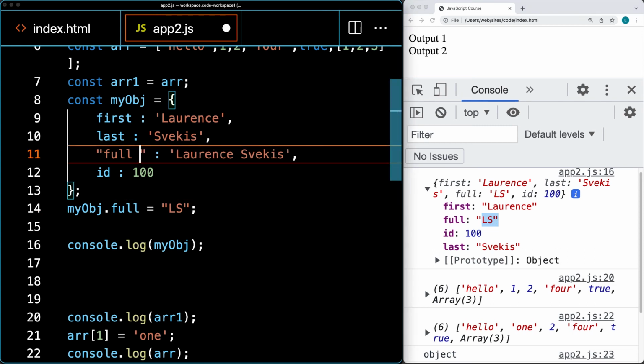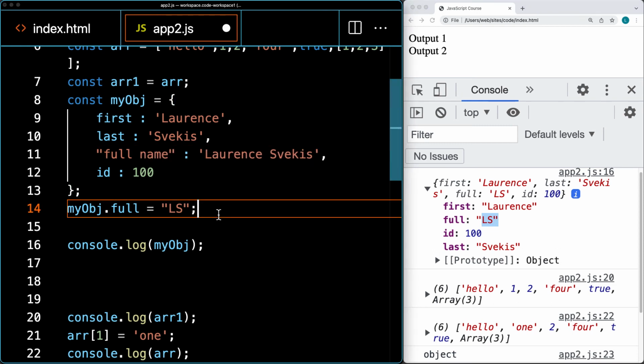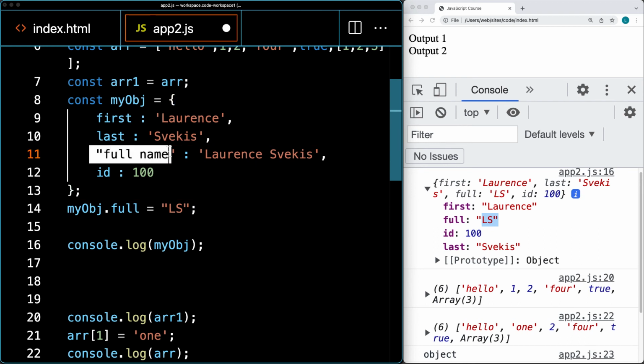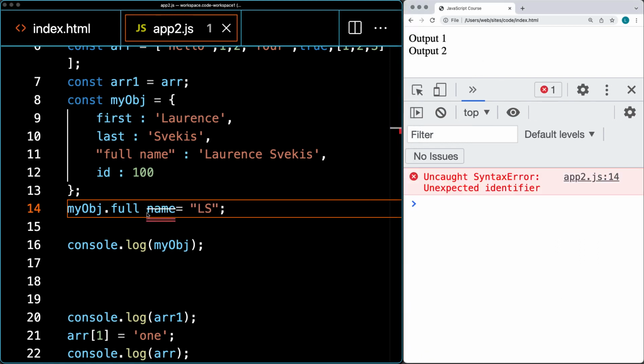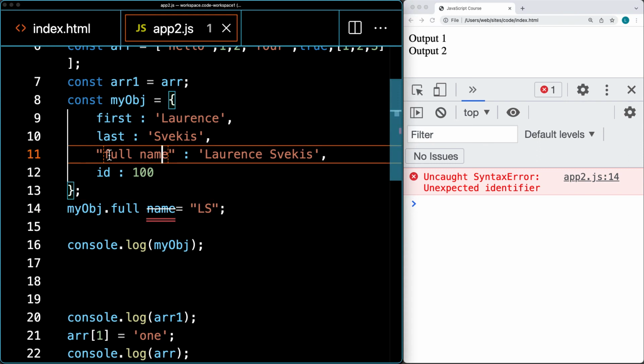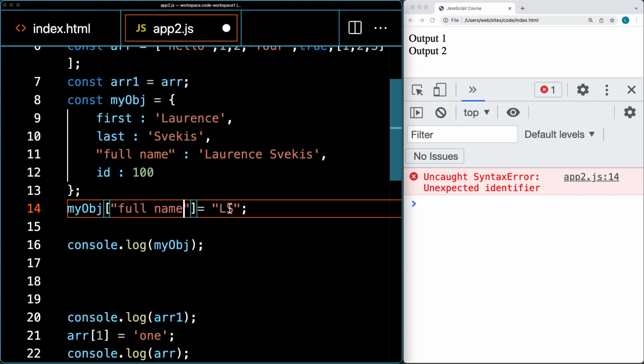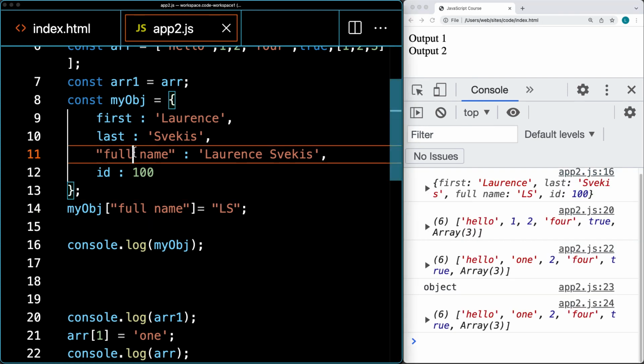If we have full name, where within the bracketed property name we can use spacing, we can no longer reference it with the dot notation, as it's going to throw an error that it doesn't understand what this value property is. This is where we can use the bracket notation in order to set the property name. So this way you can use property names that contain spaces.